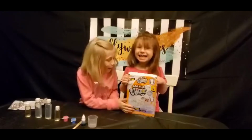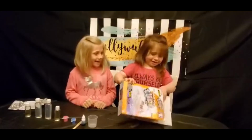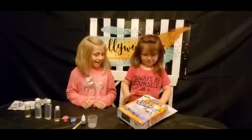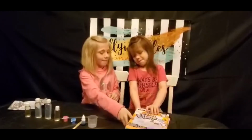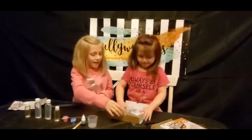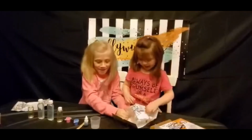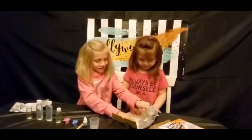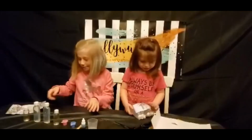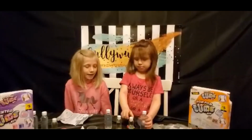Now we're opening up Zenny's pom-pom slime. Take it out. You need some help? No. Okay. Mine, there was like a little thing to blow in it. Now it's really sticky. Oh, this is hard. Need some tape. Double sided tape. Okay, take them all out of the bag.